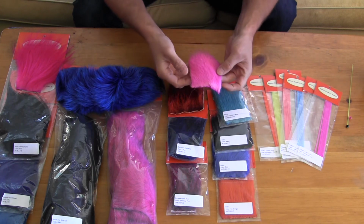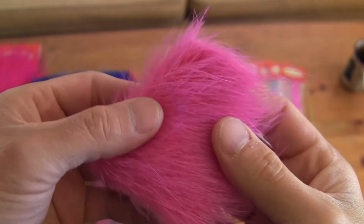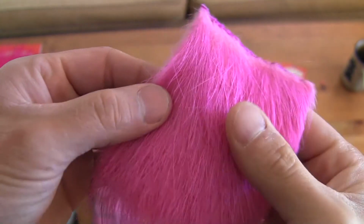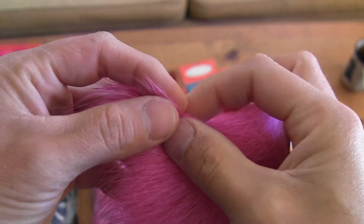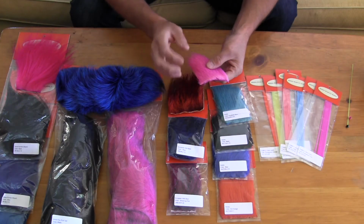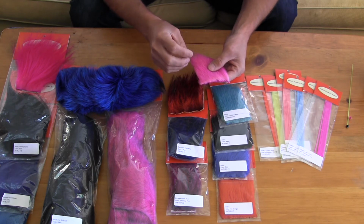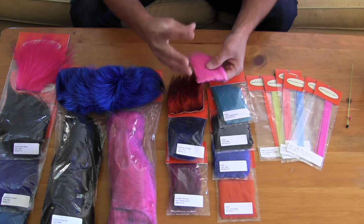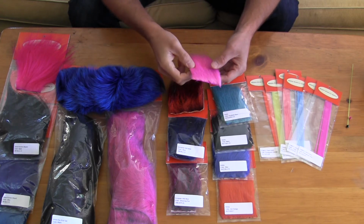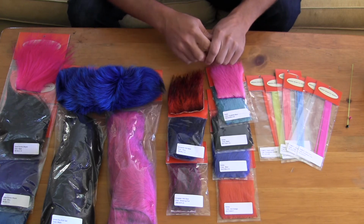Now this is a really interesting fabric here. This is called Nutria, and it's a fairly stiff sort of fiber, but has a really nice luminescent quality to it, very similar to polar bear, with a lot of sheen. What this is really great for, I find anyways, is props on intruders. So put in a bit of a dubbing ball, then put this in a dubbing loop, spin it, and you'll find that it really holds its shape well in the water. It doesn't collapse as badly because it's quite stiff. You do that for your prop, then put your rhea, ostrich, what have you in front so that it holds a nice teardrop shape in the water.